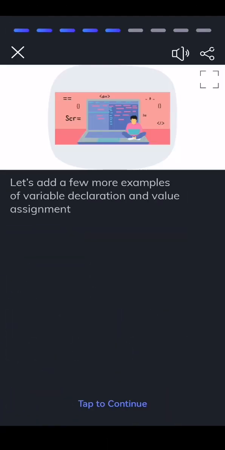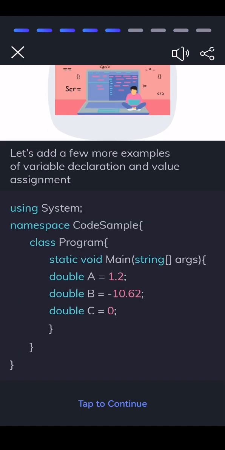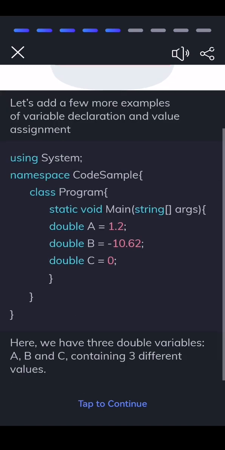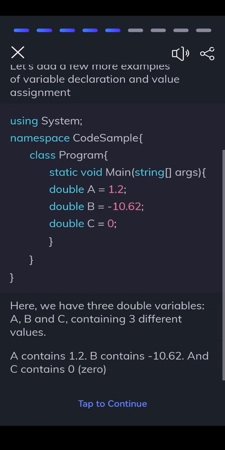Let's add a few more examples of variable declaration and value assignment. Here, we have three double variables, A, B and C, containing three different values. A contains 1.2, B contains -10.62, and C contains 0.0.